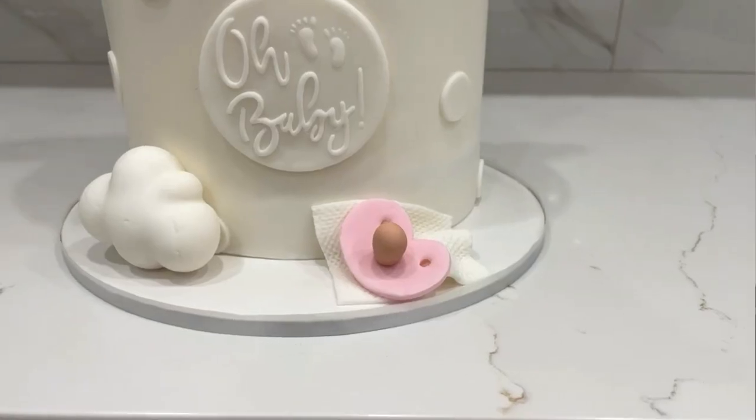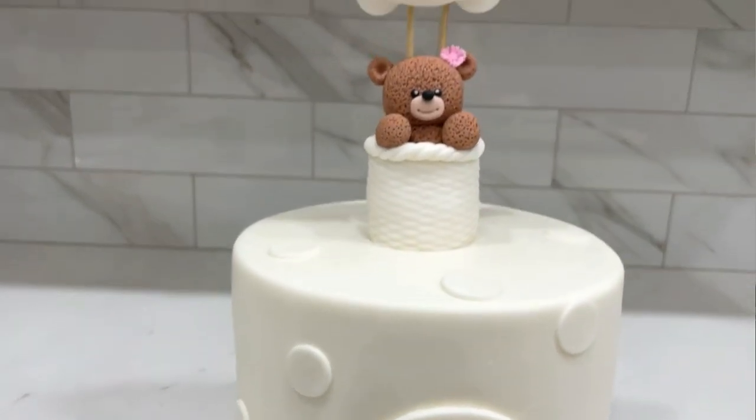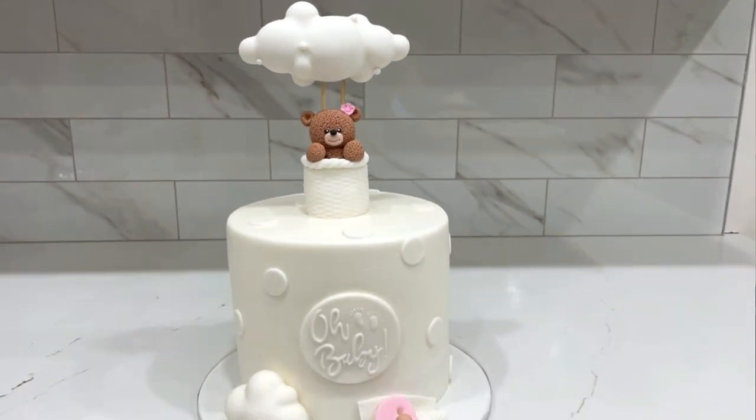For those who are new here, I'm Liliana, and in today's video, it's a beautiful fondant cake, perfect for a baby shower, and I'm also going to show you how I made this adorable cake topper. It's like a hot air balloon, but with clouds. So if you guys wanna see how I made this, well, keep on watching.